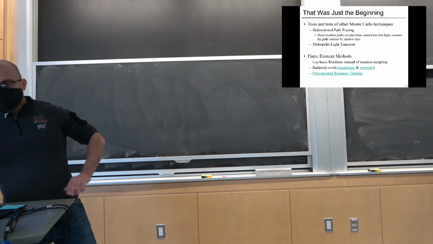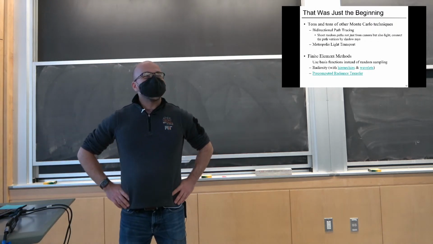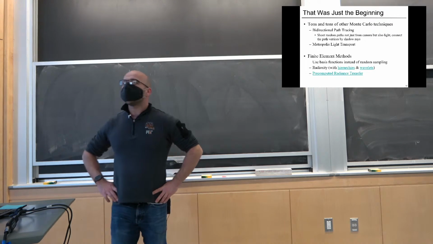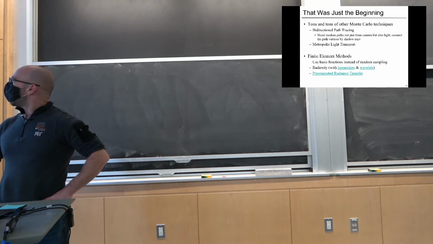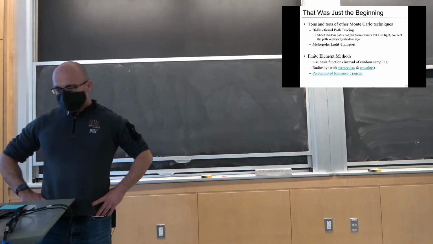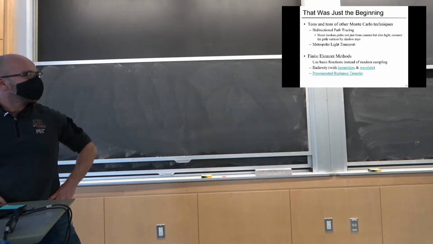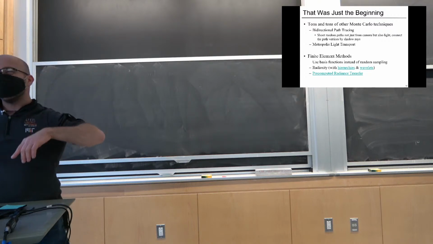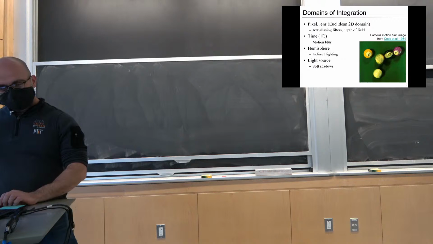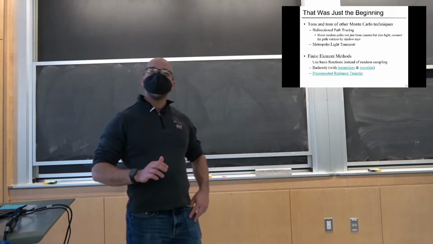Okay, so in any event, to go back to math, there are all kinds of interesting techniques out there, and notice that they all boil down to computing giant integrals. You can give them all kinds of different names, and basically for any heuristic you might cook up at home, there's probably some method out there. There's bidirectional path tracing, which attempts to meet in the middle from the camera to the light. There's Metropolis light transport, which I honestly forget what that is. There's radiosity, finite element methods, and so on.